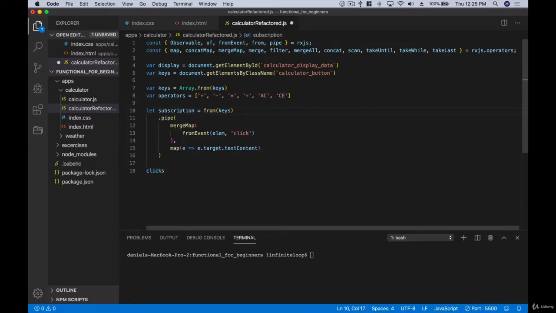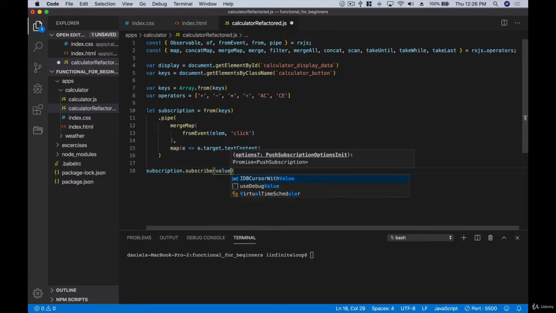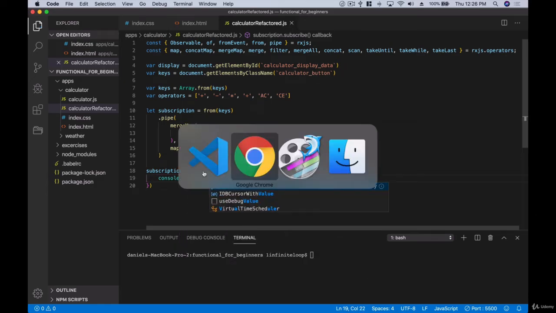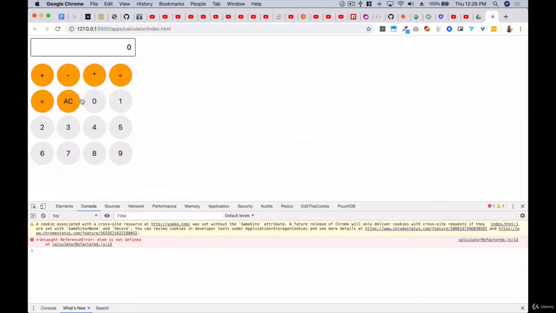So Rx returns a subscription object, and to that subscription, or to that stream, any way you want to think about it is fine, you can subscribe. Subscribe, and then what you want to pass to it at this point, let's just call it value. We'll change it later to something more meaningful. So console.log, and let's console log the value out. Then let's go into our browser and see if we're getting any feedback.